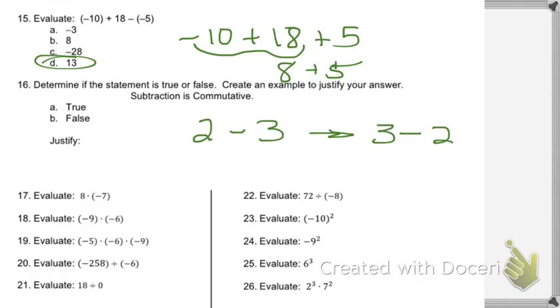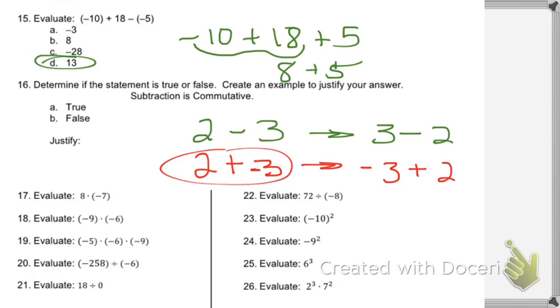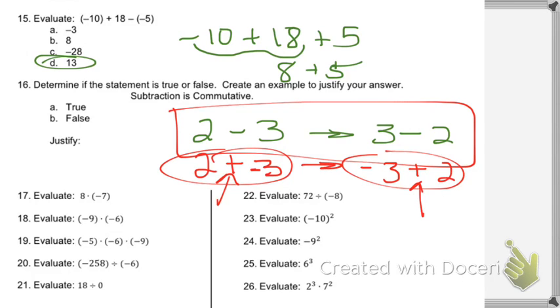And some people might make the argument that, well, hold it, subtraction is the same as addition, so you could write 2 minus 3, we'll call it plus negative 3. Is that the same as negative 3 plus 2? Yes. Those two are equivalent to each other, but this is addition. So addition is commutative, subtraction is not. And it's not because of that right there.